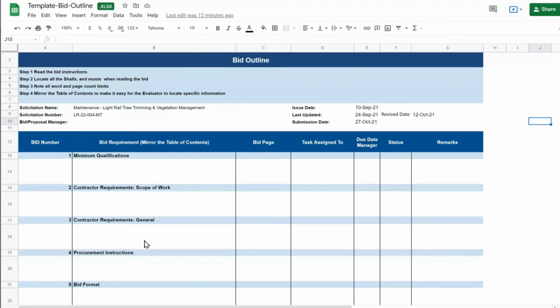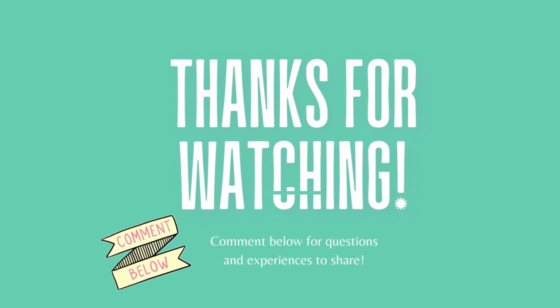This is a tree trimming opportunity, but a service opportunity is completely different. And that is what we're trying to make sure you understand, that each requirement is different and you will have to customize it. But you do not want to start from the beginning, and you want to have a process in place, so that way all your team is on one sheet of music and everybody knows what they are doing.